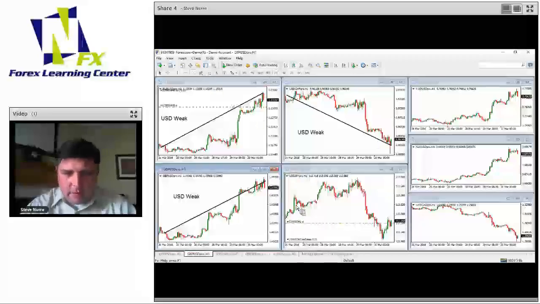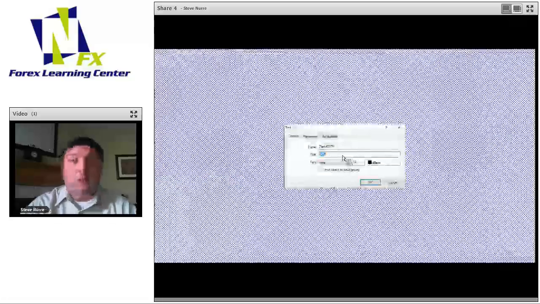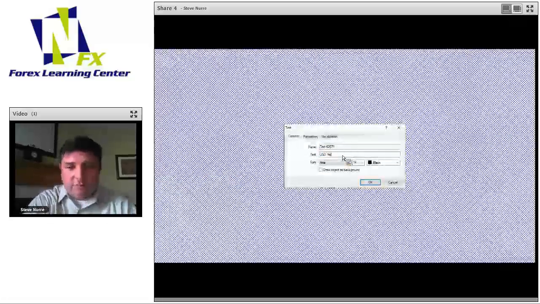The yen is not as sharp of a move. If you look at it overall for the last several days, the dollar's definitely gotten weak. This one, if you go right to left, if you just went from the start of the past week to where it's trading right now, the dollar went up, went down, and now it's right back where it started from. You could say dollar neutral on this. Dollar neutral, maybe slightly weak versus the yen. Remember, the dollar is the base currency versus the yen.